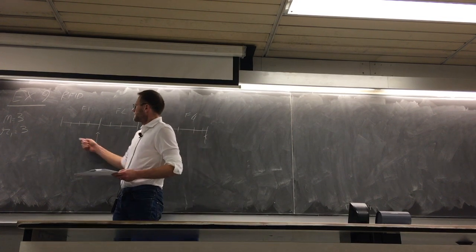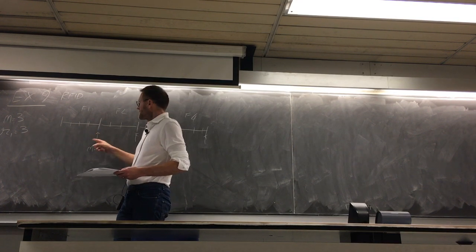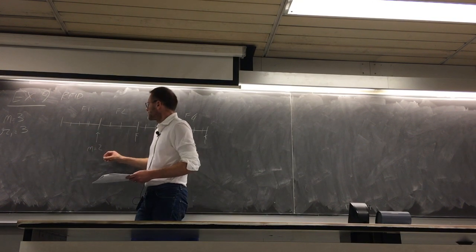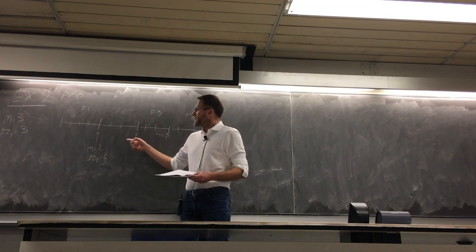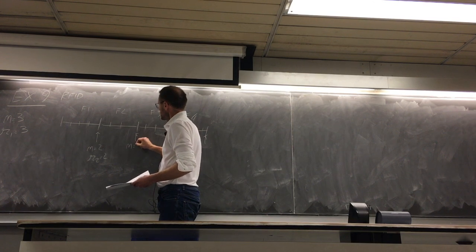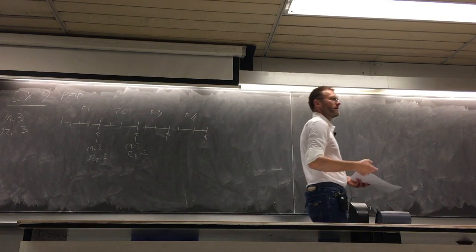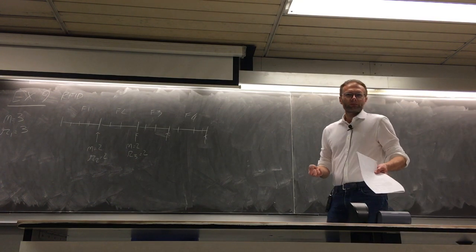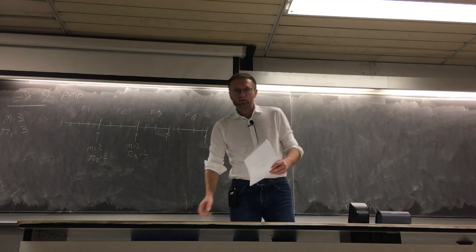This means that if at this point, after the first frame, I still need to solve 2 tags, so I solved 1 here, then the size of R2 would be equal to 2. If at the end of the second frame I still need to solve 2 tags, then R3 is equal to 2. So the frame size is optimally set equal to the current backlog. Current backlog means the total number of tags that still need to be resolved. Questions?